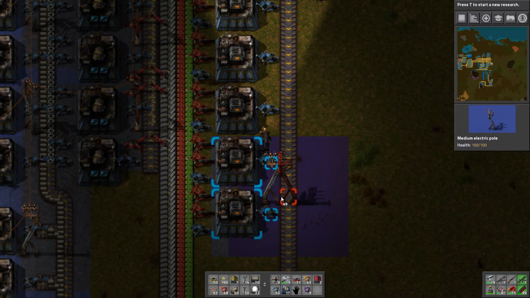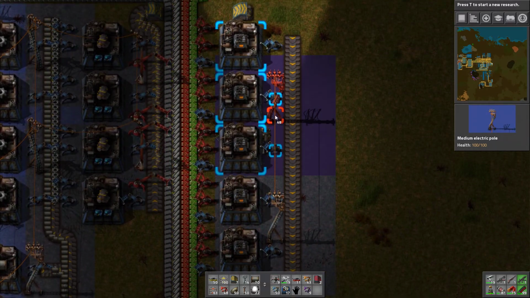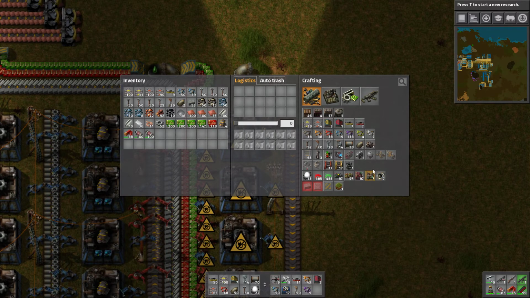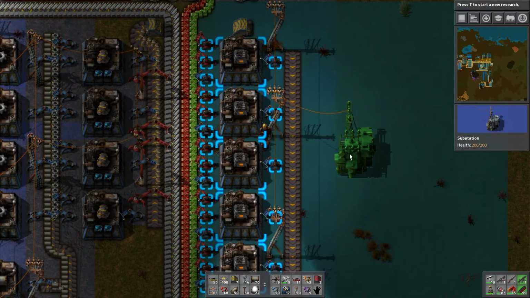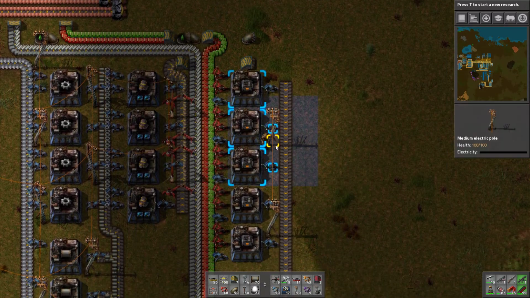Oh my gosh. Possibly this is a bad one. I might need to make some substations. Can I make substations though? That is the question. Yes, I can. How big is this? Oh, they're lovely. Look at that. Right. Okay, out you come.